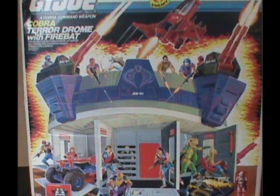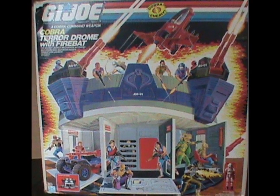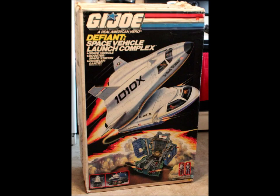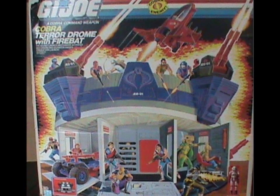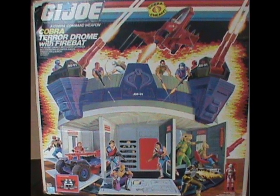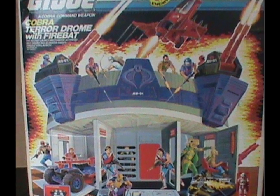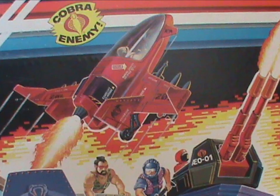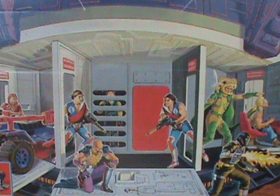Please don't go back and watch those first reviews — they sucked. So, meet the Terrordrome box. I'm starting this series off with a bang. It is one of the largest pieces of GI Joe box art ever, dwarfed only by the USS Flagg and the Defiant ones. Look at the size of this thing. There's a lot going on in this picture. The base is in full action, apparently under attack, though we don't see the attackers because the focus should obviously be the Terrordrome itself. The threat seems to be coming from both land and air, with anti-aircraft guns firing while the Firebat is launched, and action going on below.